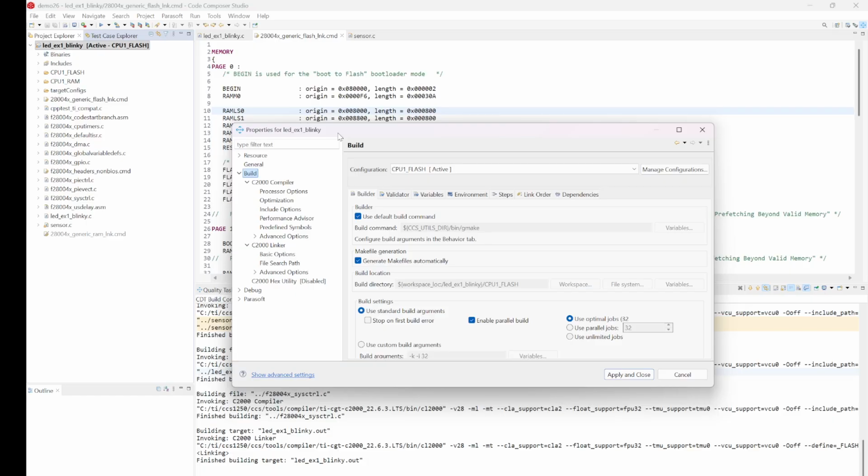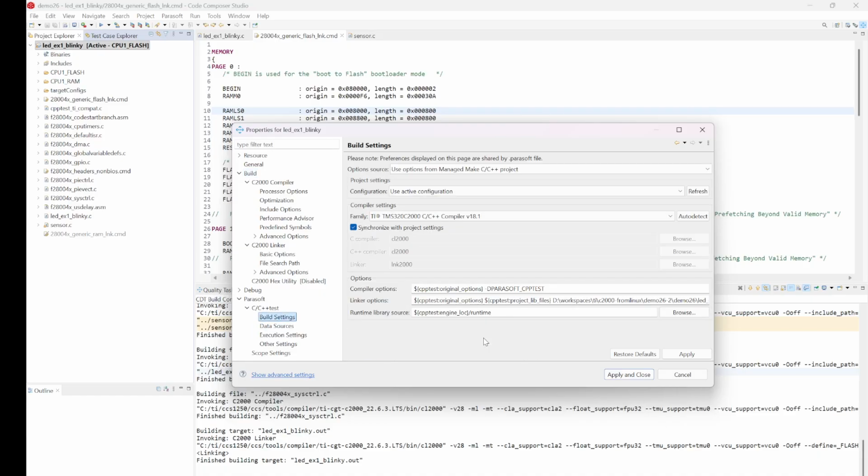To analyze code in C and C++, there are a lot of things that you need to be familiar with. You should be aware of what the hardware is, its nuances, and of the toolchain used, at least. And then the instrumented build settings of Parasoft are here. The most important setting of all is the correct, matching, toolchain-compatible compiler family. Here it is set to TI ARM C2000 compiler.